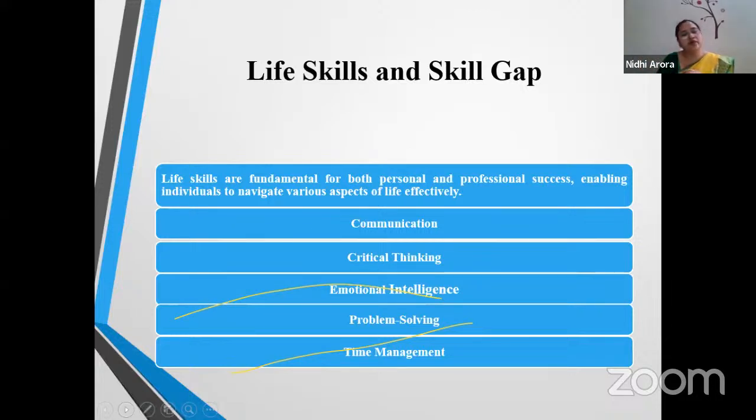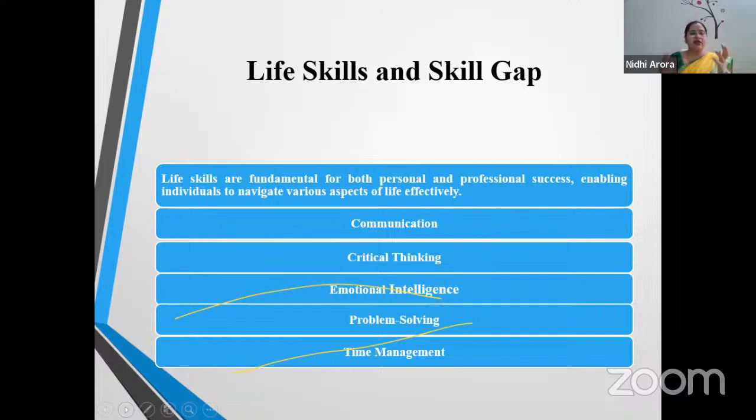Then problem solving, the skill to identify issues, develop solutions, and implement strategies to address the problem. For example, an engineer who encounters a technical issue, devises a solution and tests it to ensure it resolves the problem. That is a problem solving skill. Time management, the ability to plan and control how one spends their time effectively and efficiently.